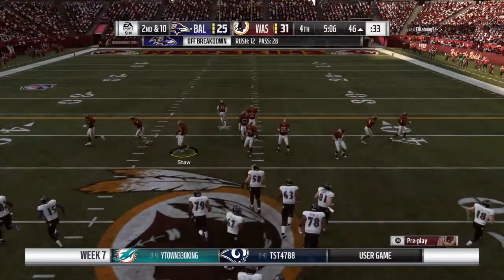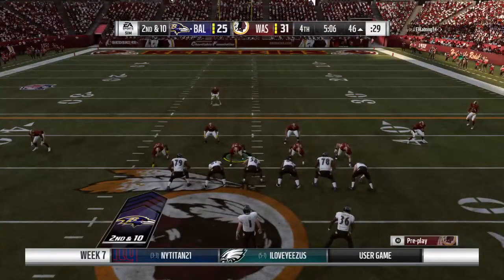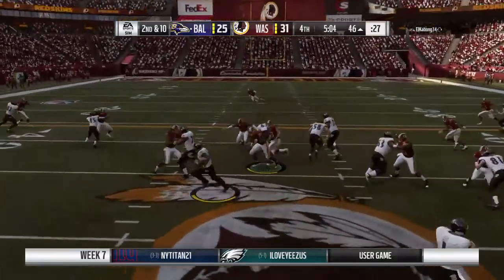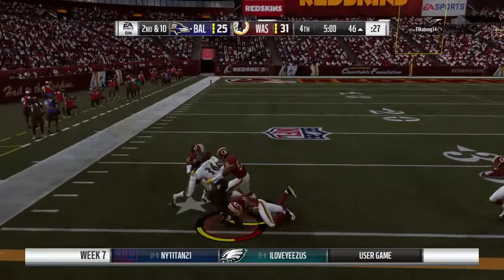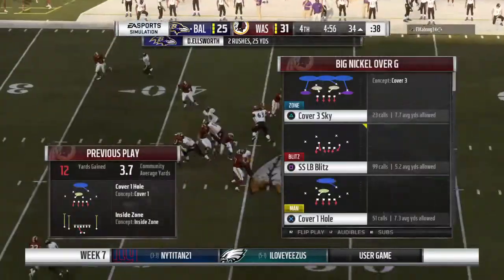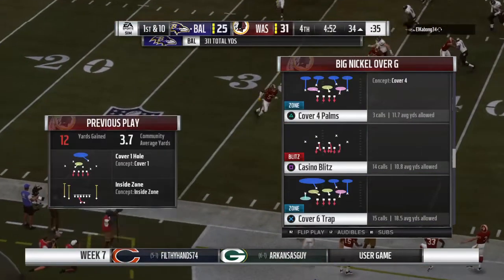After the incomplete pass, here now is 2nd and 10. Leopard. Set. They'll run it now out of the gun. Room here to run. And he's corralled, but not before getting it inside the 35. 12 yards to pick up there. Good for a Raven first.